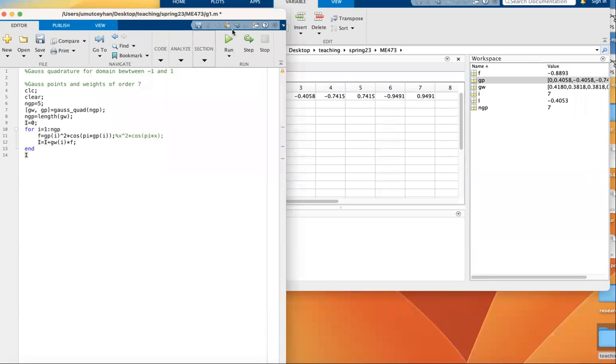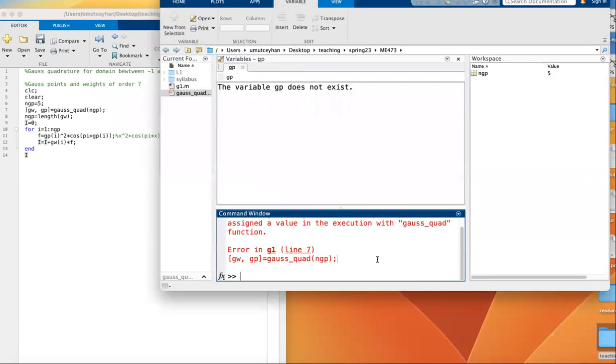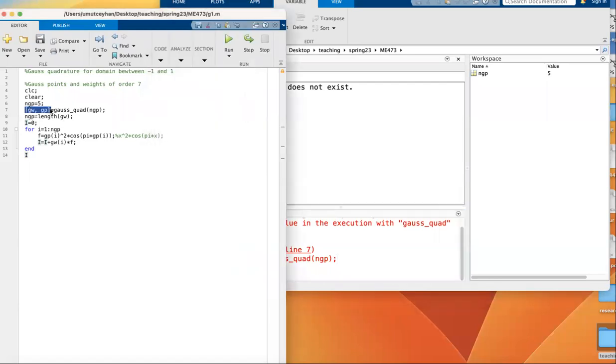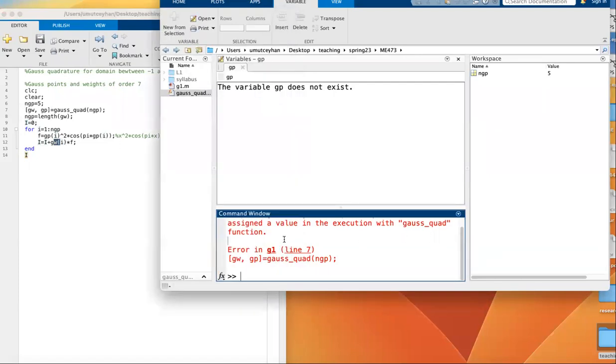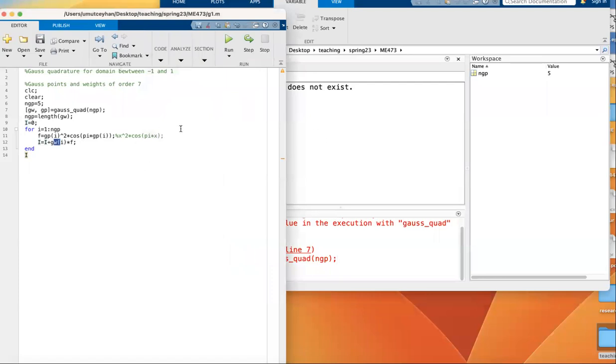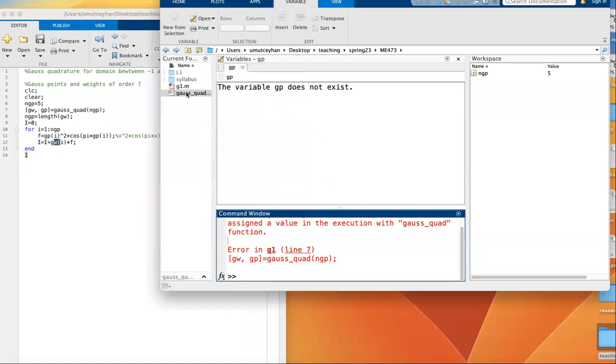It shouldn't work. Because we haven't defined the Gauss weights and Gauss points for rule number 5, the function returned nothing, and it couldn't define Gauss weights and Gauss points. So it didn't continue. I couldn't find the Gauss weights. So it's not going to function. That's why these kinds of things are important in terms of coding.